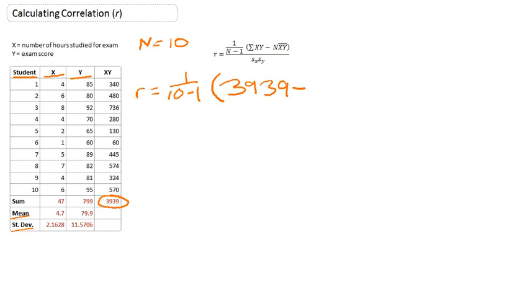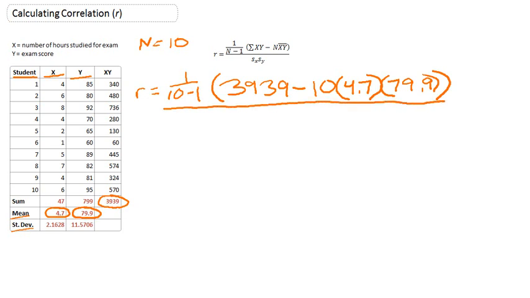And we'll subtract from that our next piece in the parentheses, which is N times the mean of X times the mean of Y. So the first number, N, again this is the number of participants or subjects, which we've already calculated is 10. And we're going to multiply that by the mean of X. And if we look down here within this table, you can see the mean of X is 4.7. So we'll multiply 10, or N, times the mean of X, which is 4.7, which we need to multiply now by the mean of Y. So looking back at our table, we can see that the mean of Y is 79.9. So 79.9 will be our third number there. So this is the whole numerator for this equation, so quite a few numbers here.